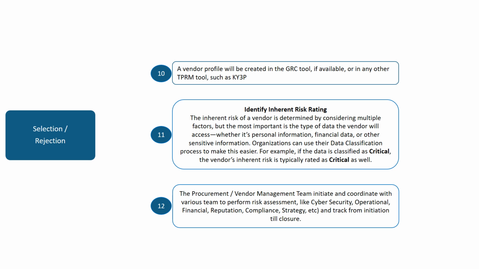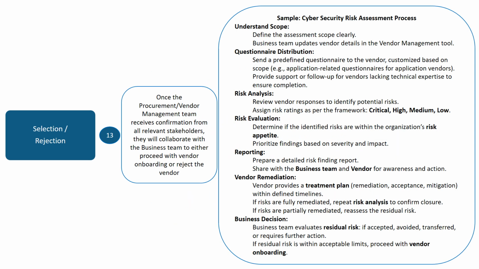These may include cybersecurity, operational, financial, reputational, compliance, and strategic risk assessments. The entire process is tracked carefully from initiation through to closure. Consider cybersecurity risk assessment as an example. When we talk about a cybersecurity risk assessment for a vendor, the process starts with a clear understanding of scope.